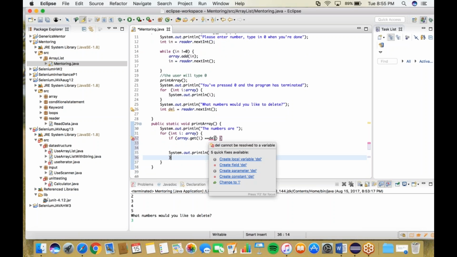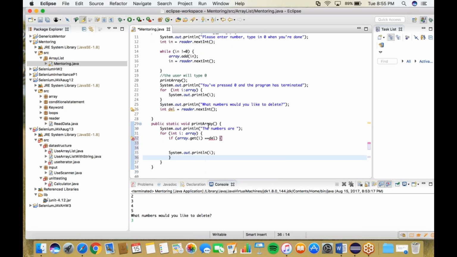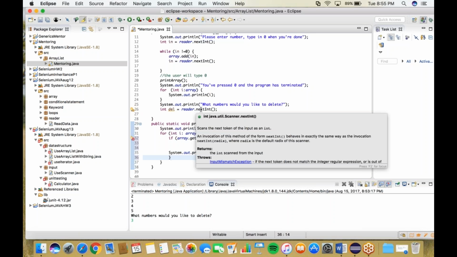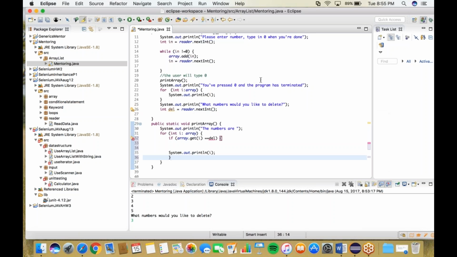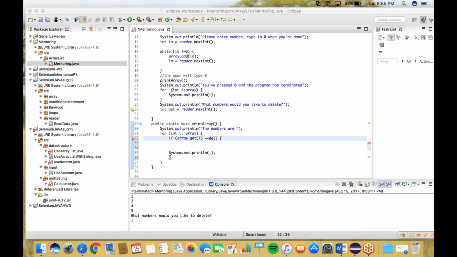So it's saying I haven't created it. I think you can see delete being used, right. So yeah, I'll create something for delete actually.